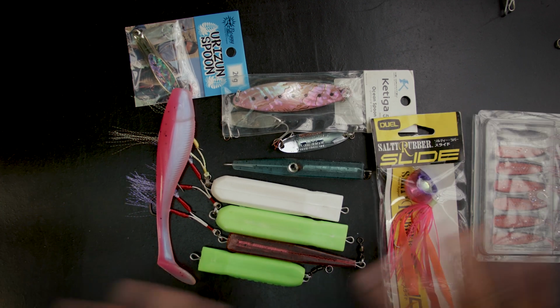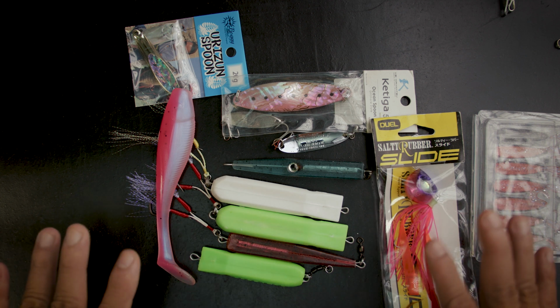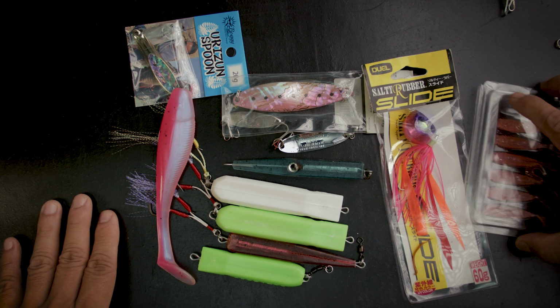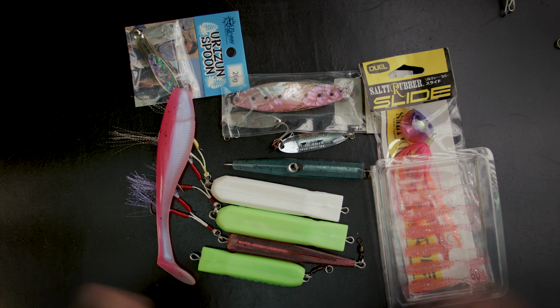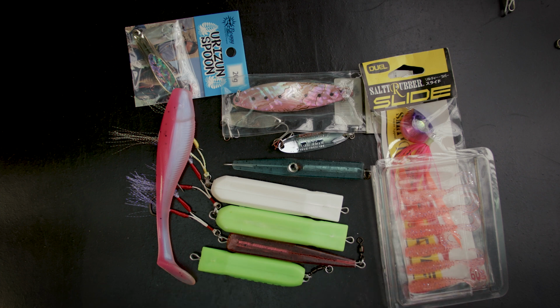Now all of these are practically the easiest lures you could use, and even with just this you would already catch a lot of fish. The only thing that's common for all of these is that to use them you only have to reel straight. That's it. There's no jerking, no nothing. All of these lures would work on just the retrieve.